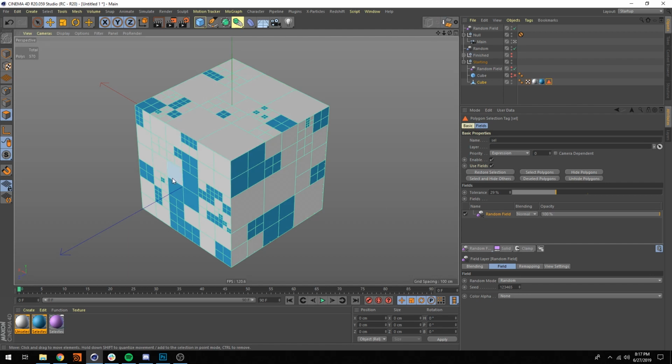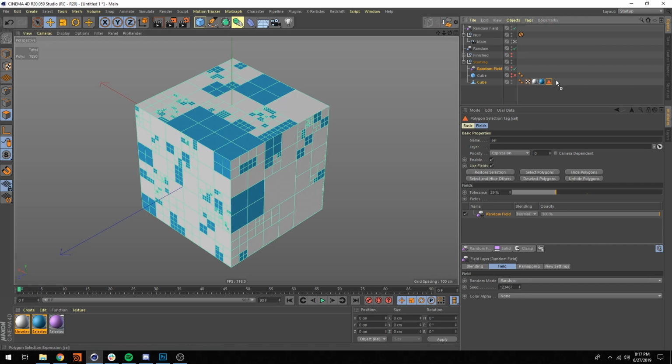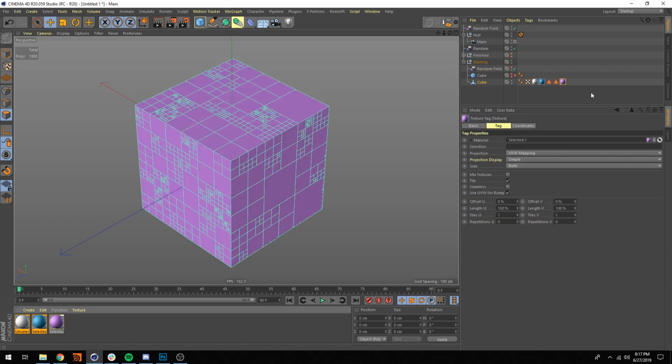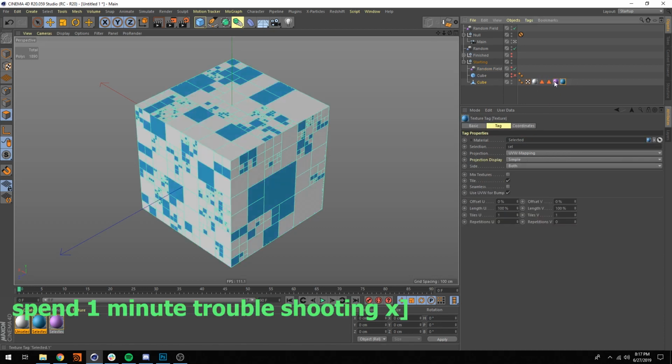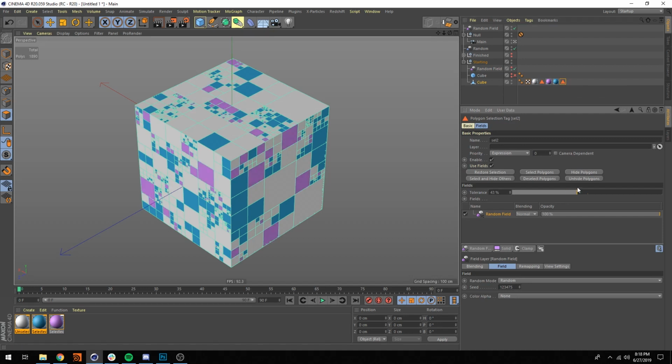And you can see it's a little tedious, but you could really quickly run through this a couple of times and you'd very rapidly have this very complex looking recursively subdivided grid. Cool, love it. A fun thing to do is create another random selection, just call it something else, but leave the random field, give it a different seed, drop a new material on it, feed it that. Cool, so by changing the tolerance, a certain amount of them are selected and others aren't.